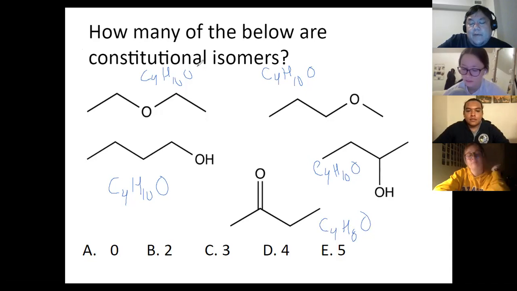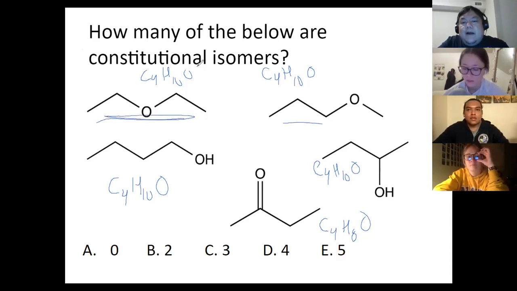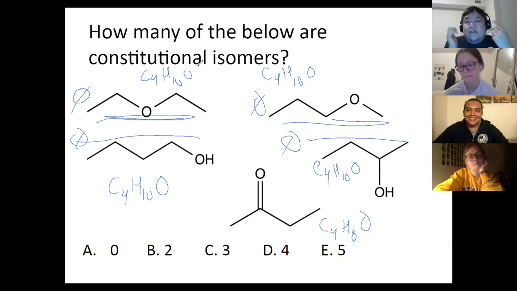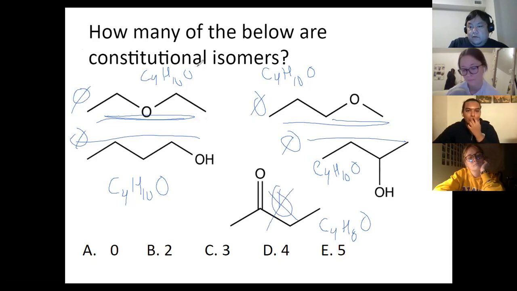Are there any rings or pi bonds in these four? If you have rings and pi bonds in one and none in another one, or that number doesn't add up, right? If you add up the number of pi bonds and rings, I have 0, 0, 0, 0. These aren't necessarily going to be the same isomers, but there is a fighting chance that they are. This one has 1 pi bond, so this cannot be an isomer with the other four.